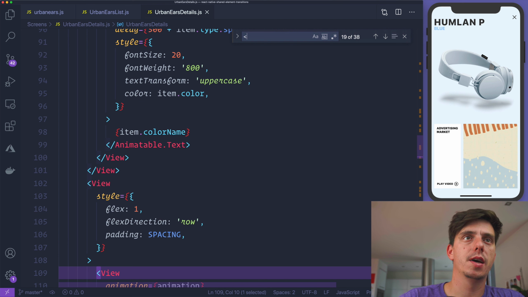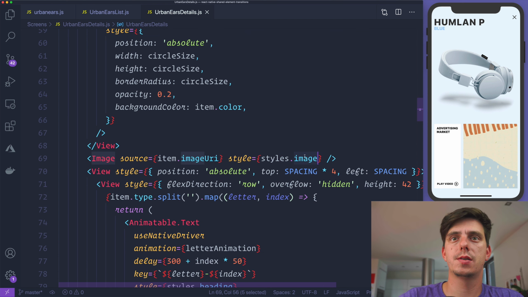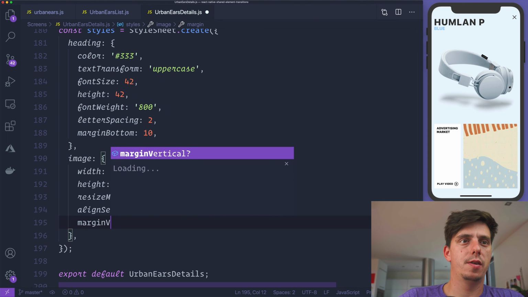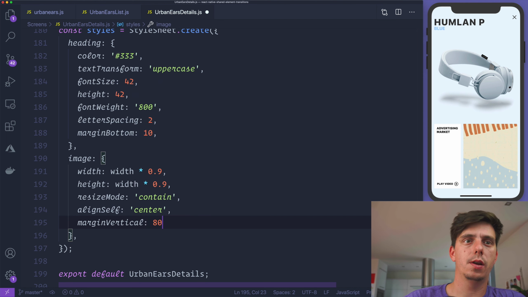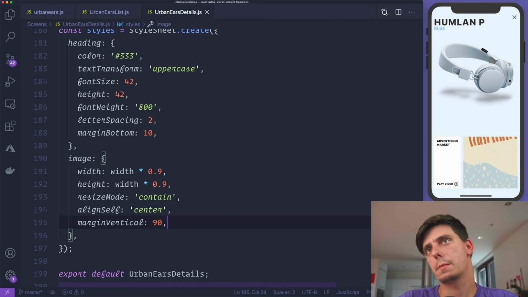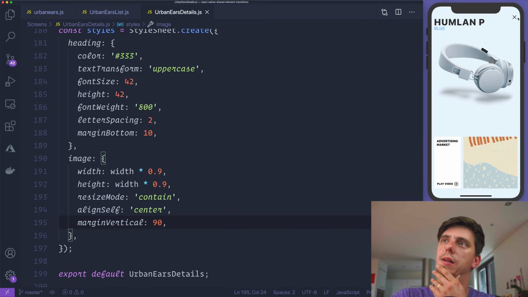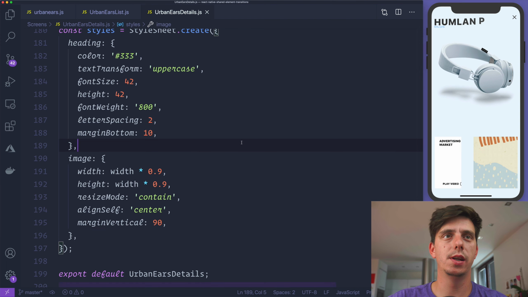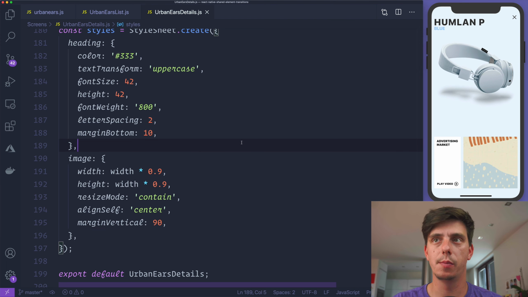And the image itself should have, so this image, let's apply some margin vertical instead and do 90. All right, this is looking better. Now that we have all that we need, we can start the shared element transition.